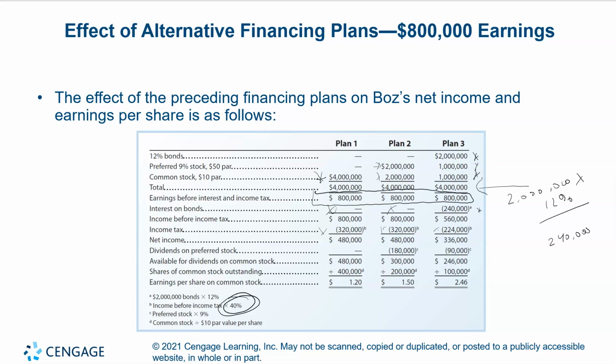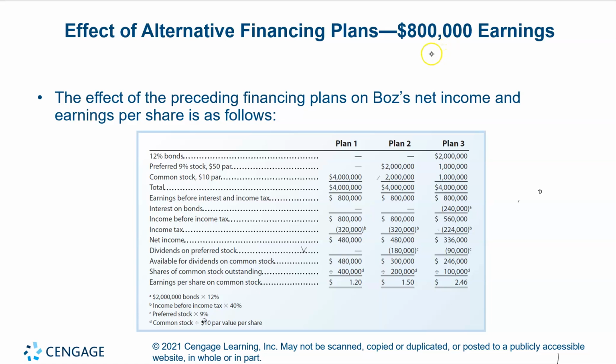All right, then you can get to net income, which is just your income before income tax minus your income tax. And then we'll take out our dividends on preferred stock. All right, so as a review from the last chapter, how do we calculate dividends on preferred stock? We learned that it is the dividend percent times par times number of shares. That's how we calculated it in the last chapter.